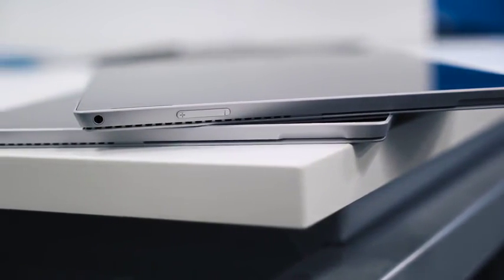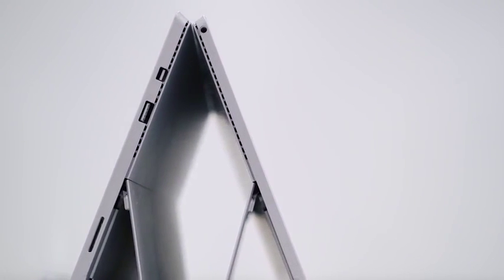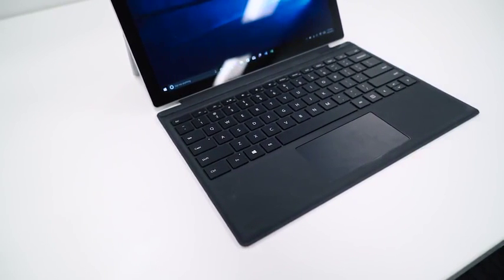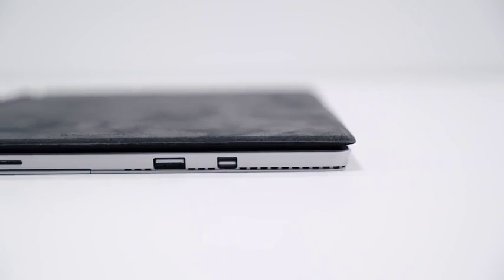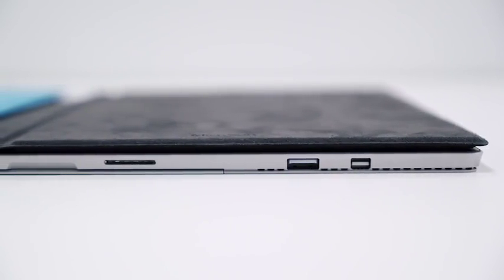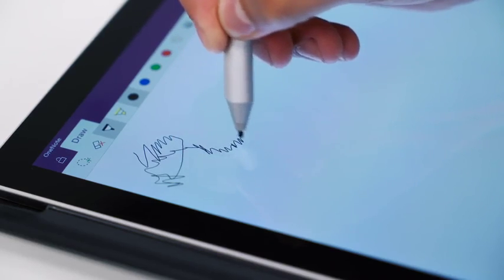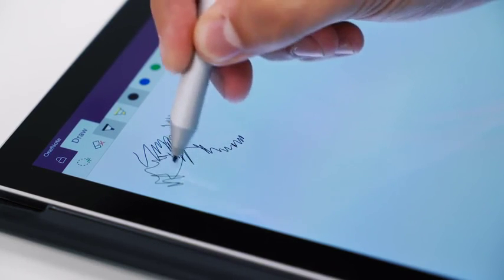Who should get this? If you want a premium feeling, high performing device, the Surface Pro is still the king of that pack. The magnesium feel looks absolutely incredible. The screen is gorgeous. You're getting a device that's going to wear well. I can attest to generations of this wearing extremely well over a lot of travel. I traveled all over with my Surface Pro 3 and it looks brand new. You're going to appreciate what this can do. But again, the caveat, if you're doing a lot of 3D rendering, you want to do heavy games on it, then this is not going to be the one you want to look for. Maybe you want to look at the Surface Book or another option. But if you just want a computer to do general computing things on it that maybe don't involve gaming, this is going to be a great device.